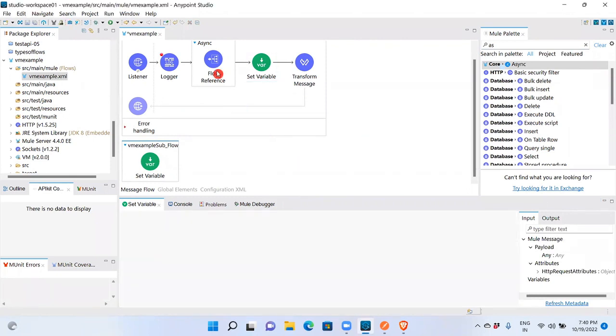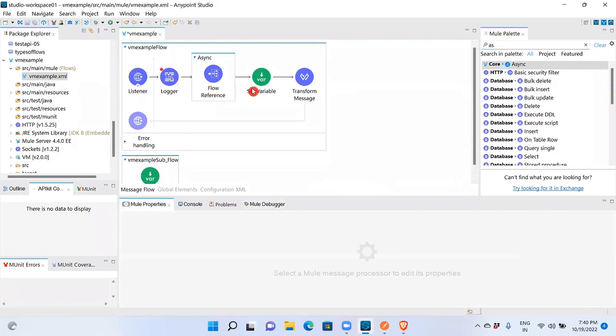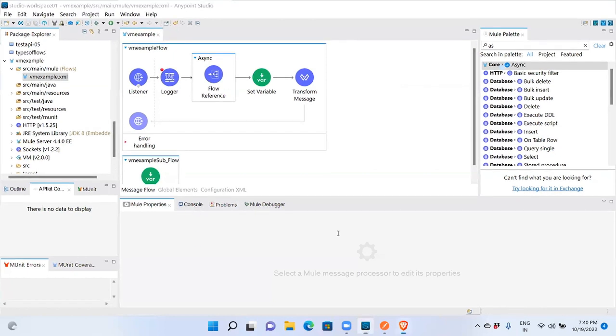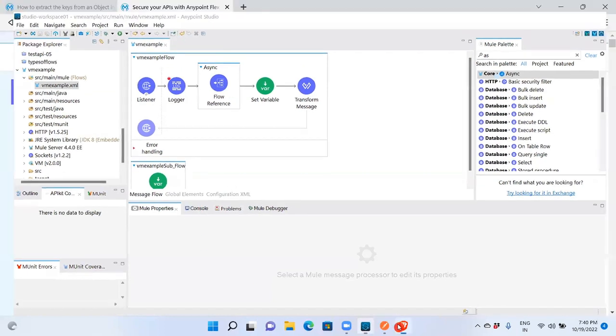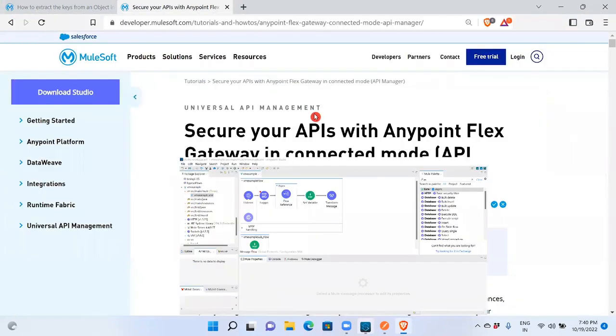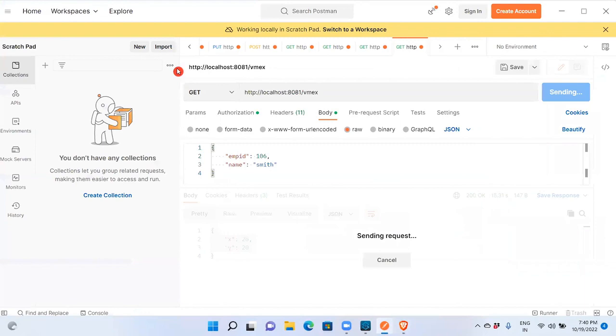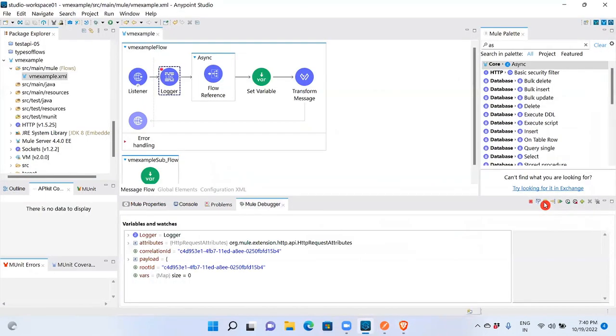Inside of the async scope, I am calling my subflow. Let's see how they are executing. It is in debug mode, and we can inspect whether they are executing in order or not. Now I'm hitting it. Now closely observe. We have not yet entered into the async scope, and now see which one is executed.